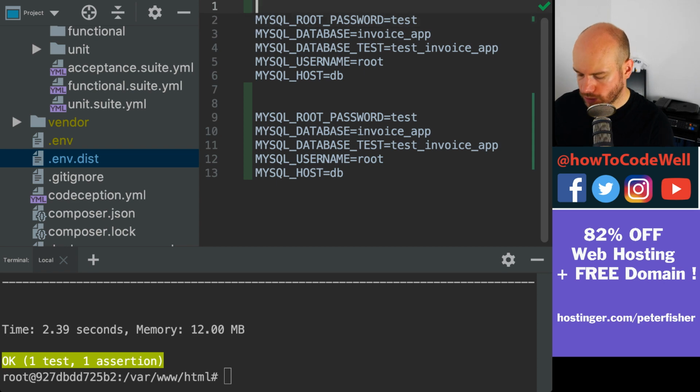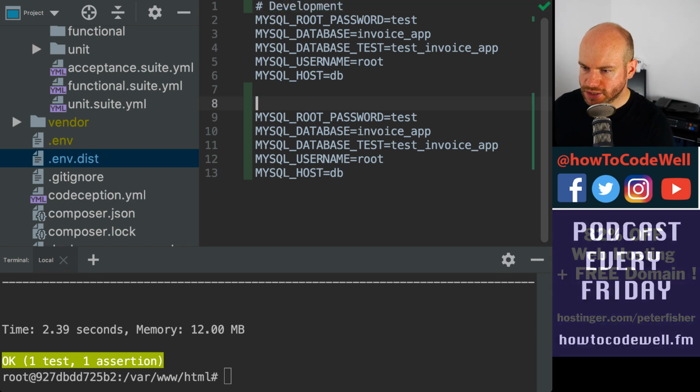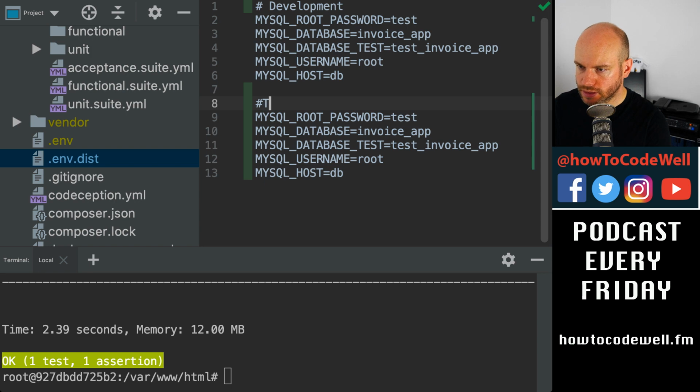This is going to be development. This is going to be test. So we have MySQL root password underscore test, all uppercase.